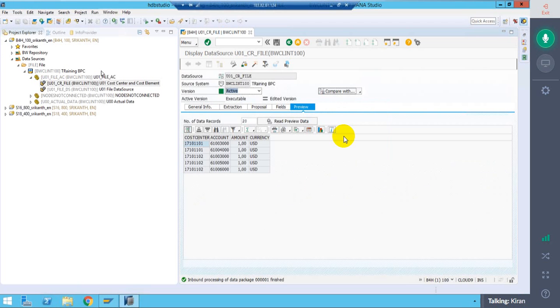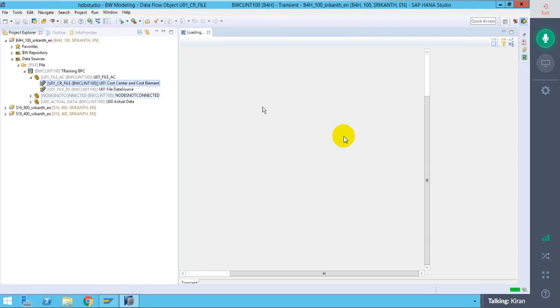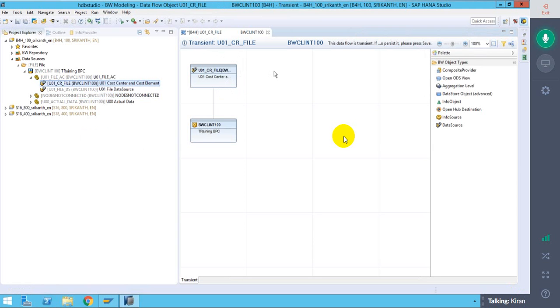It's active. Yeah. In order to load the data the same way we loaded earlier, we need to generate a data flow. Right click. It is explore data flow. Right. This is this thing, and it should be loaded to my DSO.